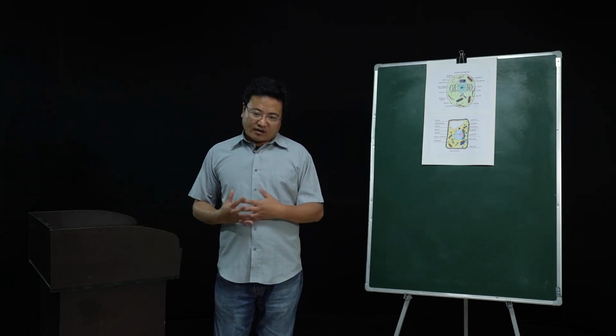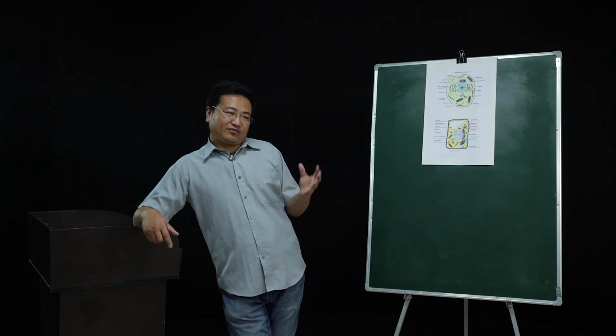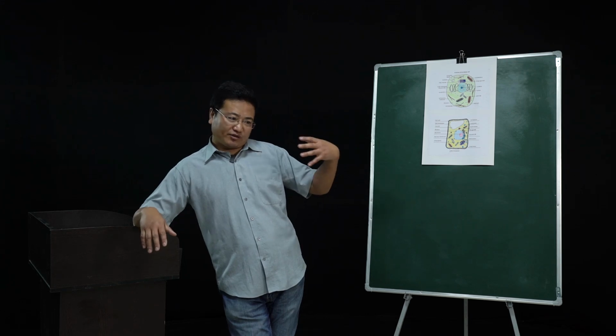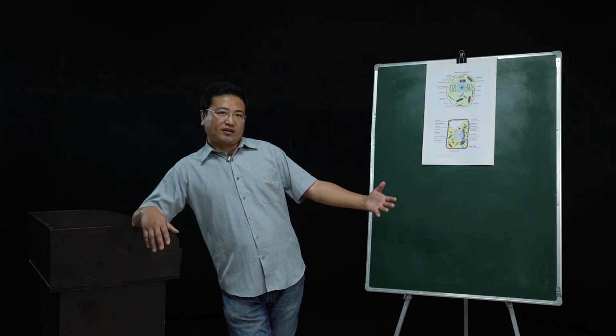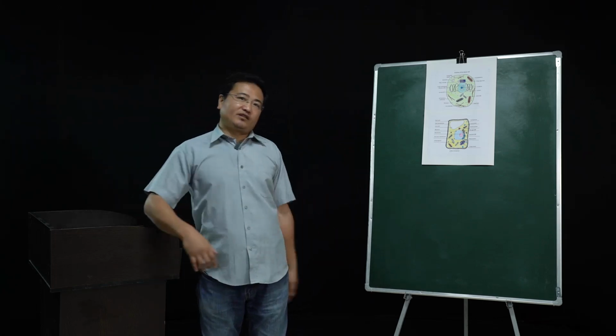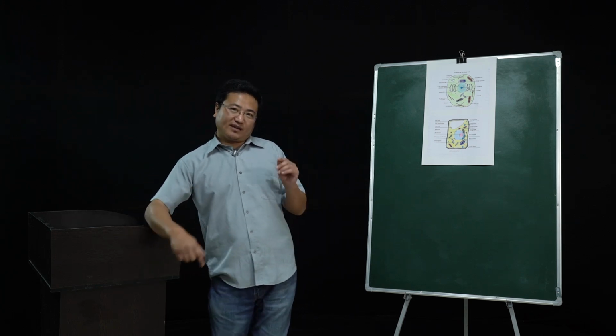Now, a cell can be as small as a micrometer. You have come across the word micrometer, I think this is the first time. So a micrometer is just, say, you take a meter and you divide that meter into 1 million parts. When you divide that meter into 1 million, just one part of that meter is a micrometer. That is very small. So a cell can be as small as that.